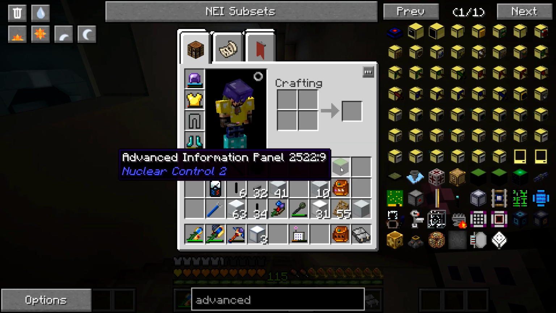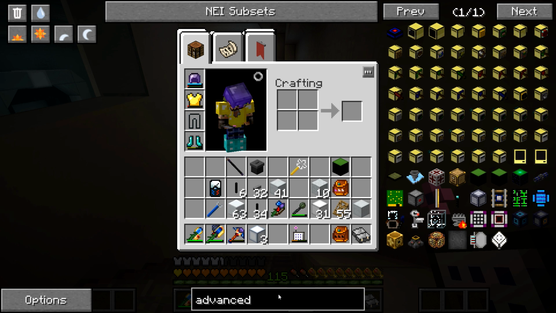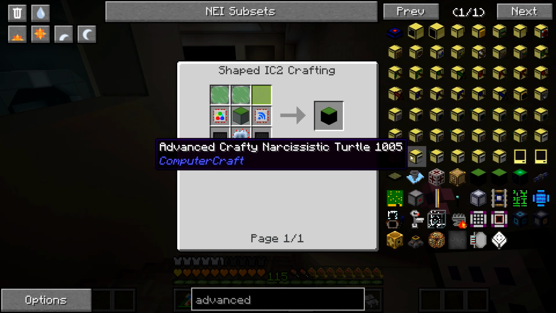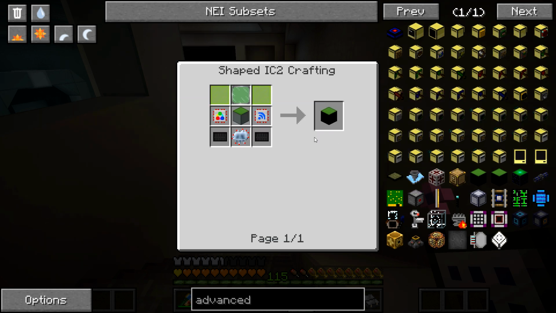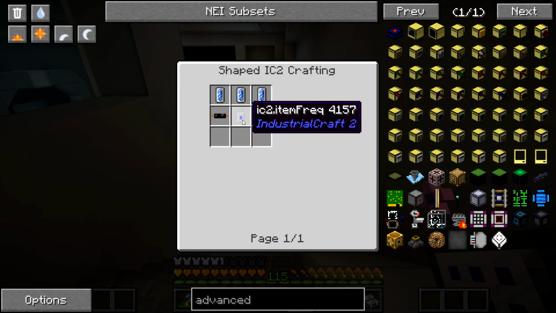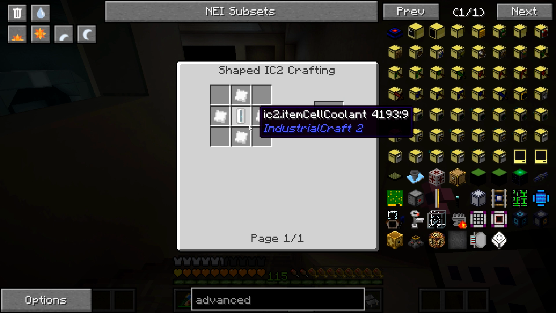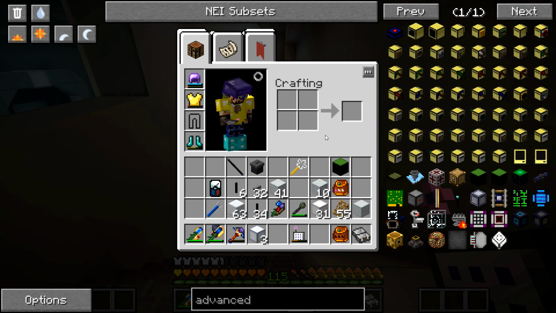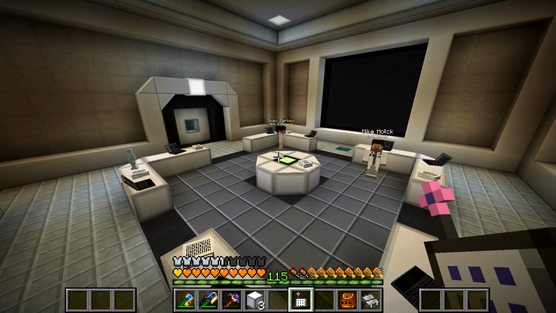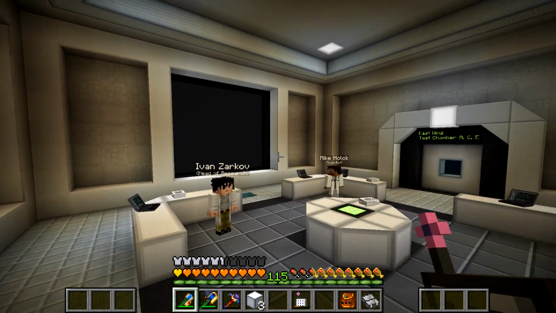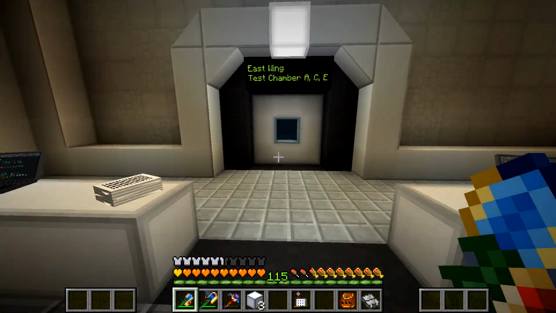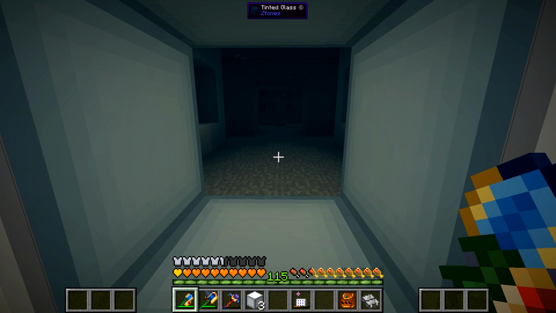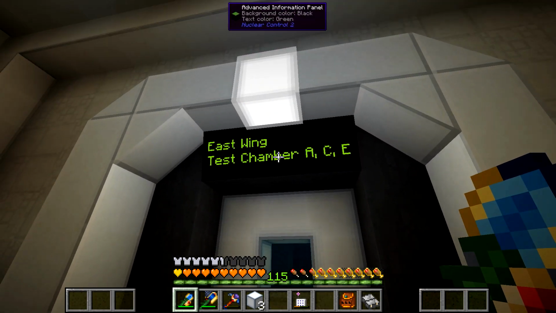Check this out. It's so crazy. Oh, I can't. It's not in NEI, is it? It should be. Yeah, look at this. To make the information panel, you need all of this stuff, and this, for example, takes a bunch of IC2 stuff. So I've been doing a lot of that work off camera. I actually did record a bit of it, but it turned out pretty badly. It was pretty boring to watch me craft things. Cool, but that is that.